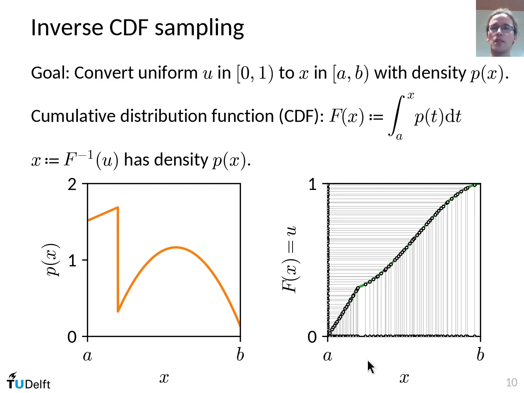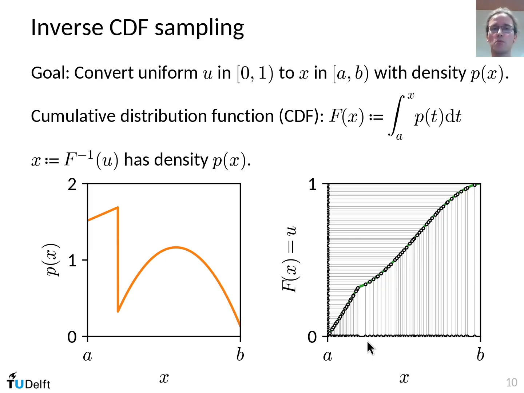This is how you can geometrically think about inverse functions, because the function itself takes you from the x-axis across the graph to the y-axis. And if we go the other way around, that's the inverse function. And now you can already kind of see that these samples have the desired density. You can see that they are quite dense here and less dense here.